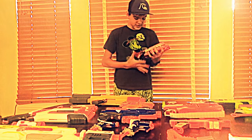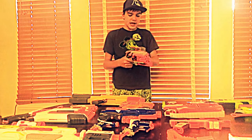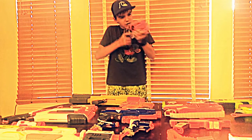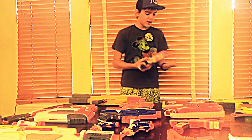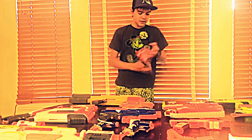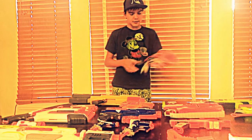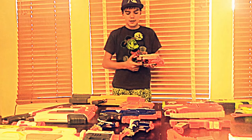So it has a very nice grip. I really like the grip. Tactical vest. No, not tactical vest. Tactical belt right up here, leading to a little sight right up there in the aimer. So yeah, the Firestrike's actually mine, but I let Ben use it because he really, really likes it. And that's the Firestrike.